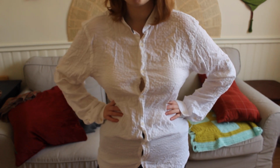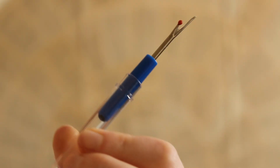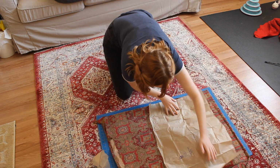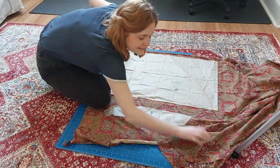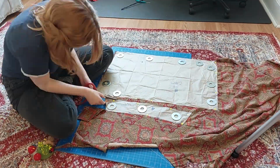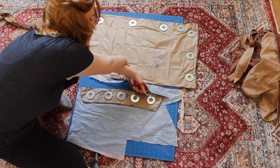Other ingredients include a shirt you're willing to chop the sleeves off of, snaps, marking chalk, a seam ripper, also known as the real MVP today, and of course, fabric for your sleeve poofs. As with most sewing, I pinned down my pattern pieces and cut out my fabric. I cut light interfacing for the collar to help it sit right, too.